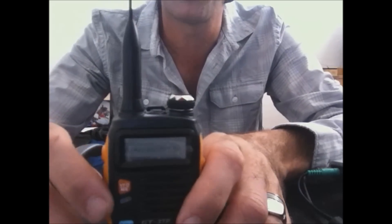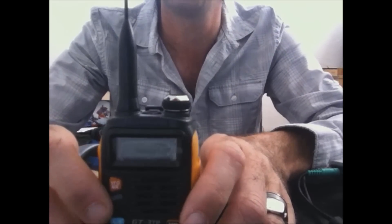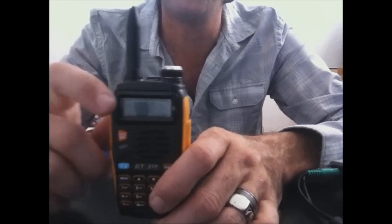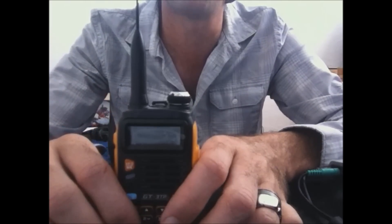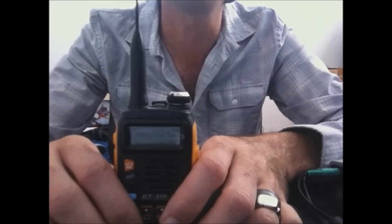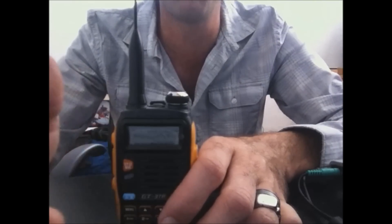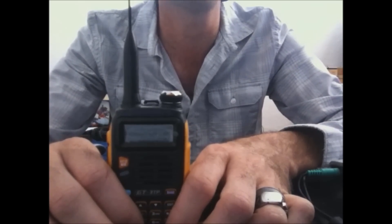I've already tested it on the power meter. For example, I was talking in my house — I've never been able to do this with a handheld from my couch — with 8 watts and this antenna, I was talking to a repeater in Melbourne almost 40 miles north of me inside my concrete house. The guy said I was very intelligible with just a little hiss or static, but that was 40 miles. I can't do that with my GT3, UV5R, or UV82L — I have to step outside and get up higher.